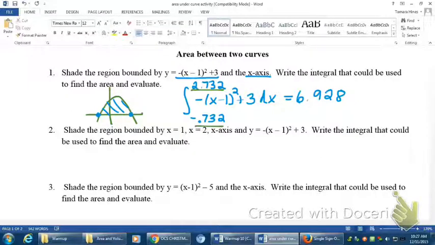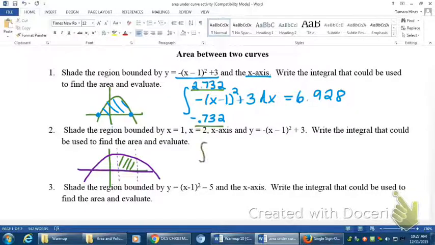So number one, we've already done those kind of problems before. And number two, we did too. I just wanted to talk about it because it looks different with all the information that it gives you. So it says to shade the region bounded by x equals 1, which is a vertical line, x equals 2, another vertical line, the x-axis, and then this other curve. Alright, if I graph this curve, it kind of looks like that. And so the part that I'm looking for, where all those things intersect, is this area here.